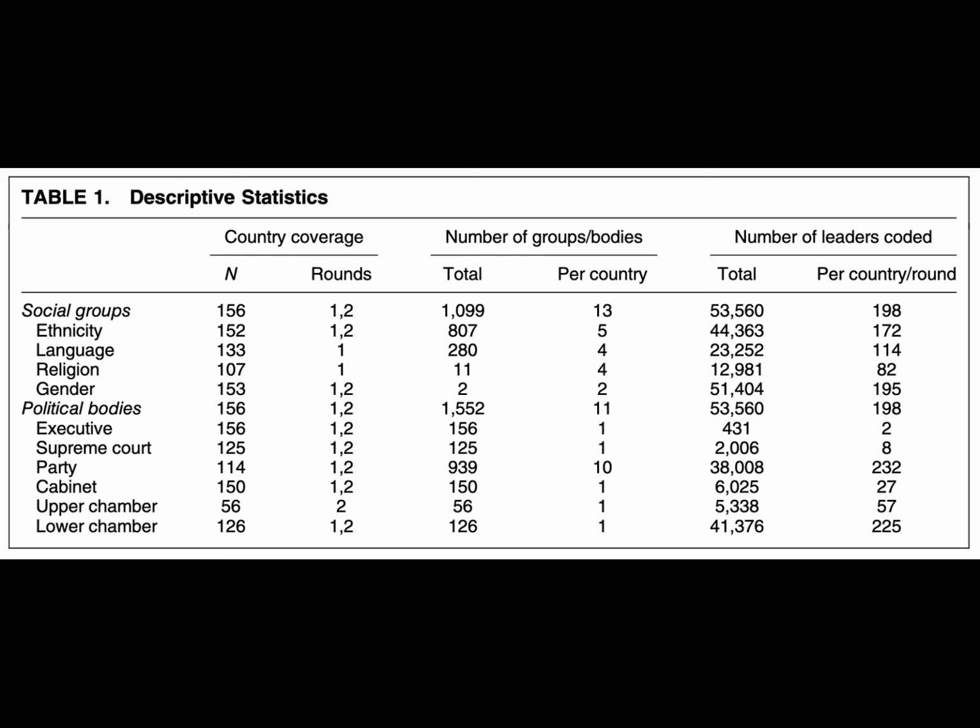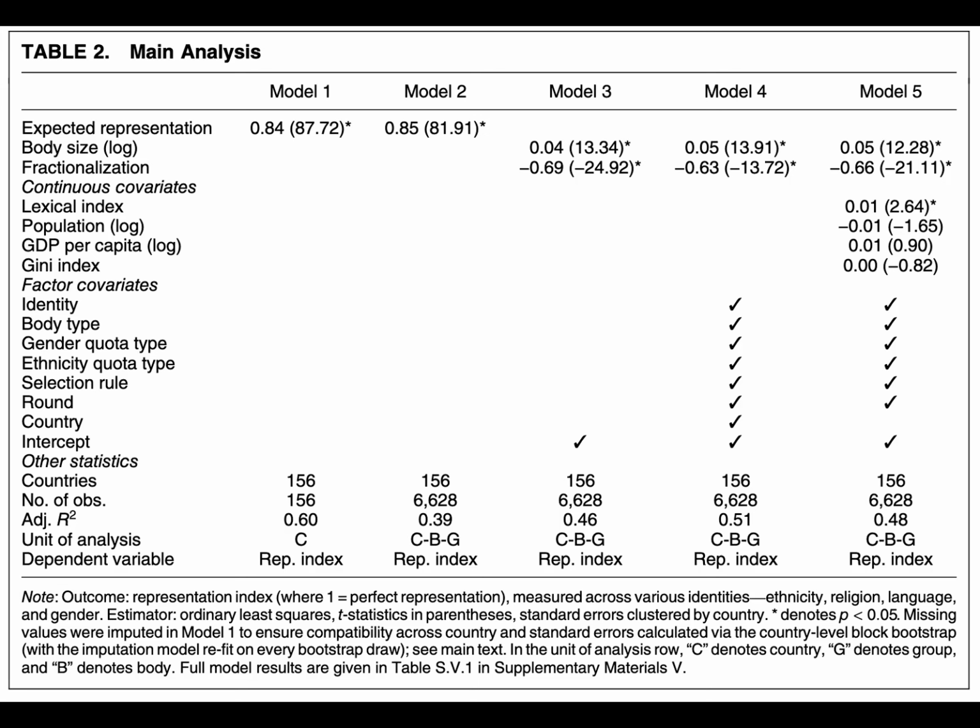The expected value of this representational index is probed as three compositional factors change: body size N_B, the number of groups in society K, and the relative size of those groups G_Pk, which we will characterize using entropy. The expected representation under this random sampling process is described in Proposition 1; see Section S, Supplementary Materials 2 for derivation. Proposition 1. Under random sampling of citizens to bodies, expected representation is E[R_B] equals 1 plus 1/2 times the sum from k equals 1 to K of (1 - G_Pk) raised to the power of N_B, minus floor(N_B times G_Pk) times G_Pk raised to the power of floor(N_B times G_Pk) plus 1, times floor(N_B times G_Pk) plus 1, times N_B divided by floor(N_B times G_Pk) plus 1.